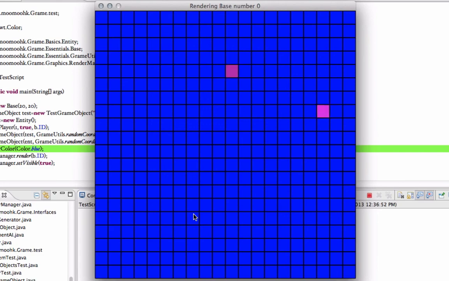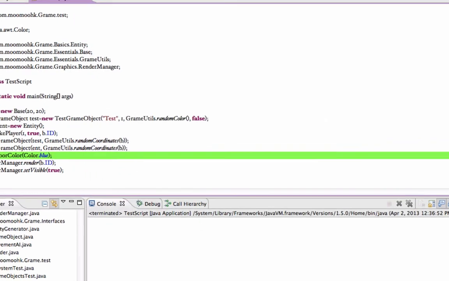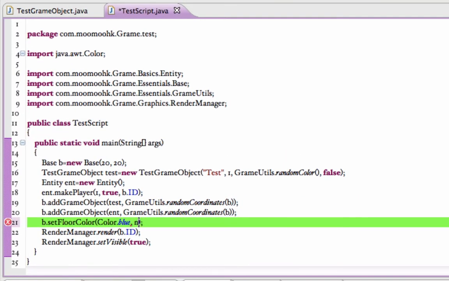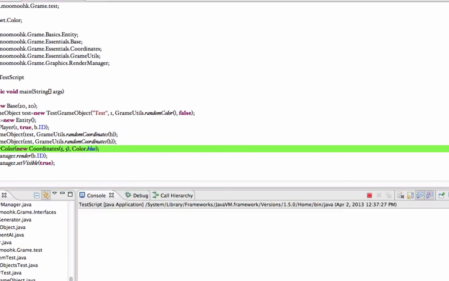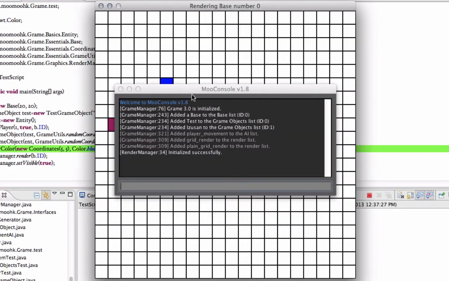Of course, you can change it per square if you provide it with a set of coordinates. So all these methods already exist. Whoops, we have an issue. Yeah, the coordinates come first. Right, so all these methods are already written. All you have to do is call them in a certain order and you have a game.